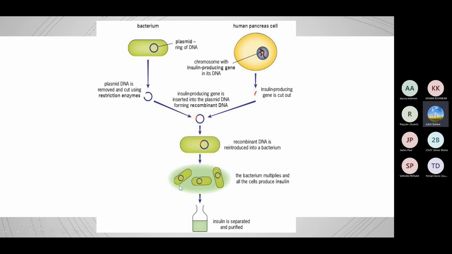And afterwards, they're going to remove the insulin gene, where they will purify it, separate it, right? And then they can make it in the form of an injection. They can make it into a tablet form, all right, a pill form. And that is how insulin was made using genetic engineering. All right, so it's very costly, but yet at the end result, you are getting a medication now for persons who suffer from diabetes. So you are able to treat a disease.